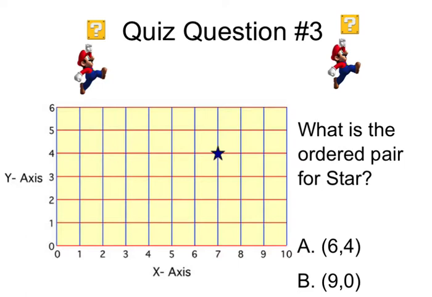All right, so based on what we just went over, when you're ready, pause your screen, and you are going to figure out what is the ordered pair for this star right here. Okay, and I'm going to remind you to make sure to walk or go over first and then fly or move up. Okay, go ahead and answer it.